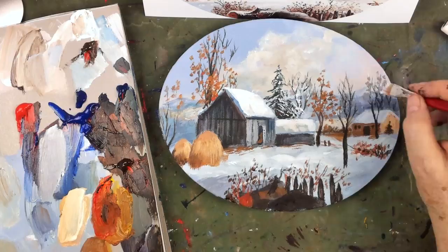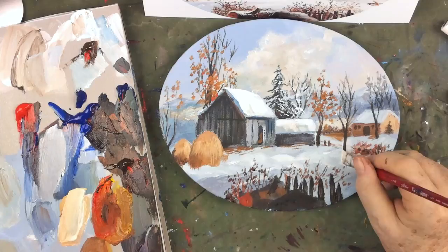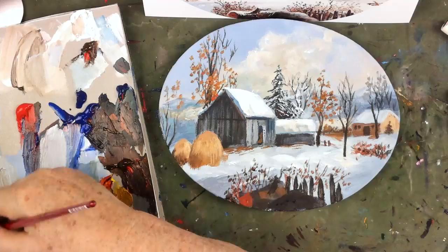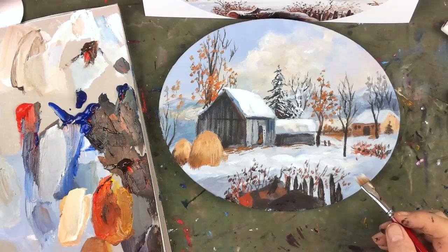And the same thing, I don't see any snow on this tree, but I've got it too long and too wide, so I'm going to just skinny it up a little bit. Just made it too wide a tree. There we go. Just have it at an angle where the snow's covering it, with a little bit of blue here, and just say there's a shadow behind it. There you go, something like that. So there's that tree. That one got too big.